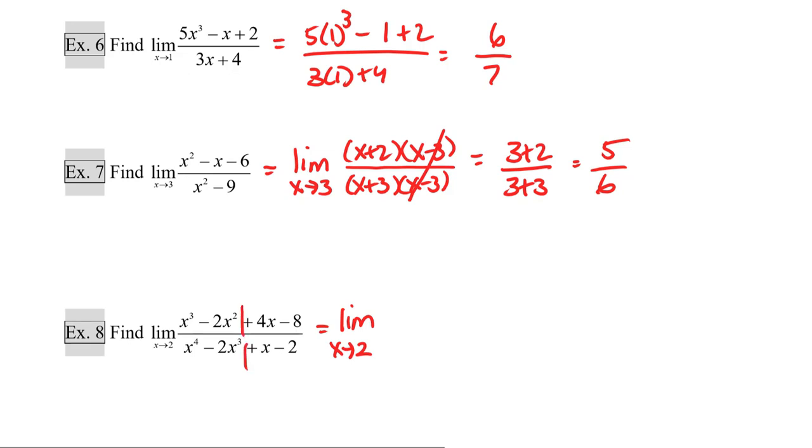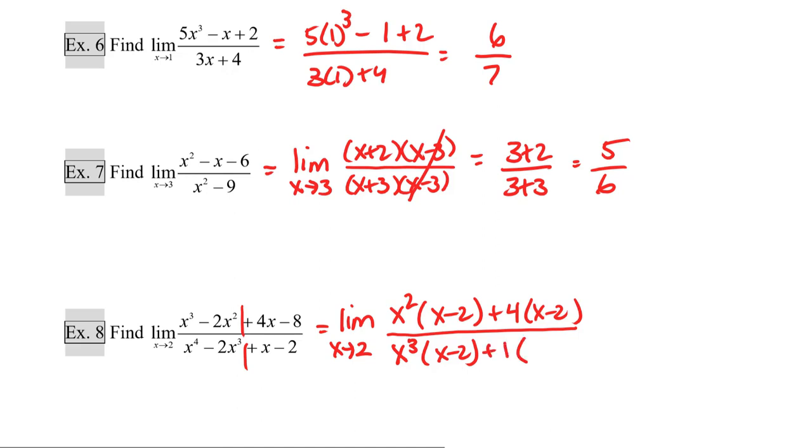factor by grouping. So in the numerator on the left, I can take out a GCF of x squared, and I'm left with x minus 2. And on the right, I can take out a GCF of 4, and I'm left with an x minus 2. On the left side of the denominator, my GCF is x cubed, and I leave behind an x minus 2. And on the right, I just have x minus 2, but I'm just going to write it as if I factored out a 1 from x minus 2.